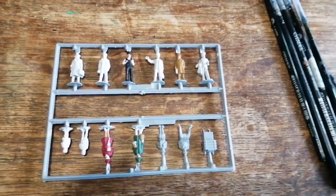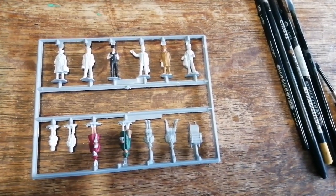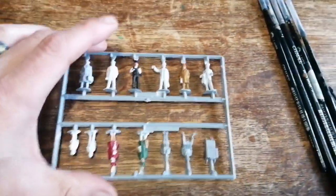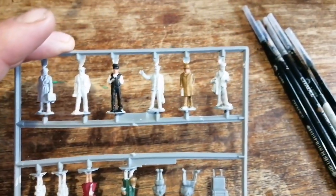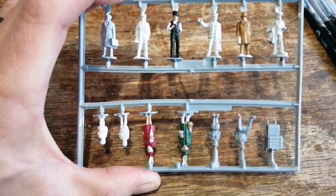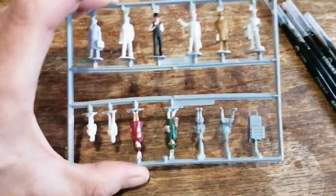Right, okay, so I've added a base coat on a few of these people here. Again, you want to leave them on the sprue just while you're doing the base coats, so it makes them a lot easier to paint. And what we'll do, we'll complete a couple of these just to show you how to get some really nice fine detail on rather quickly.